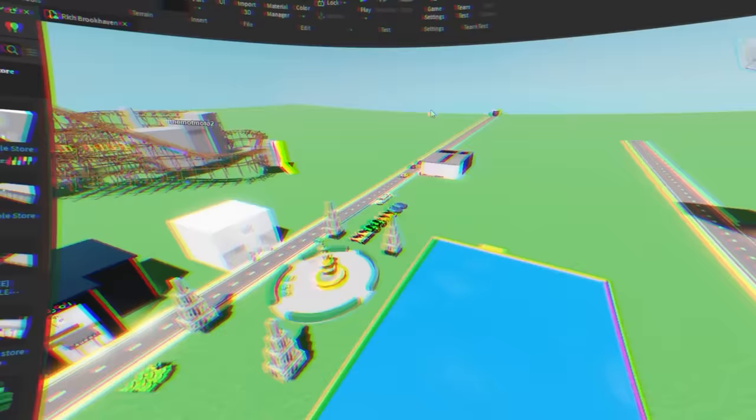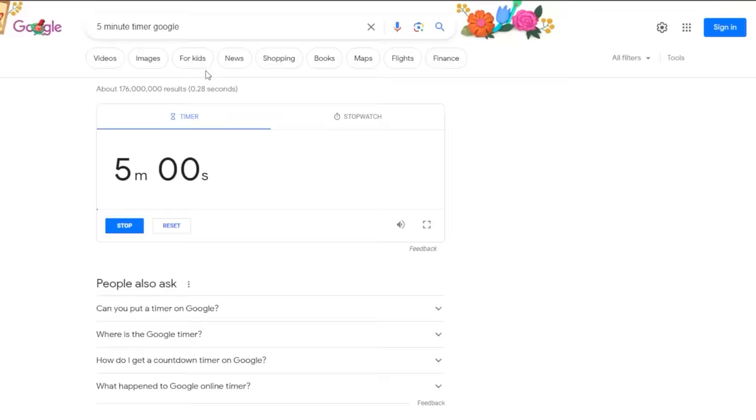Wow, the game has gone very, very well. I really want to test out this game. All right, my friend literally said, I'm gonna join your game in 5 minutes. You better have it ready. So I'm gonna start a 5 minute timer right now. And I need to complete the game before then.